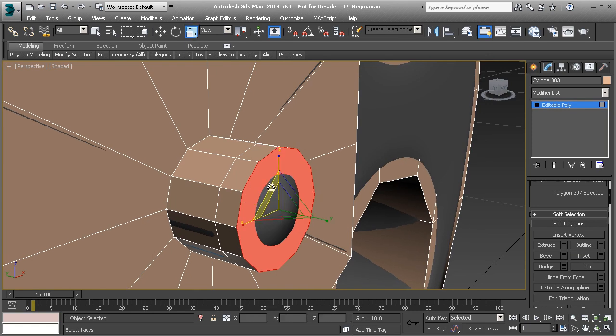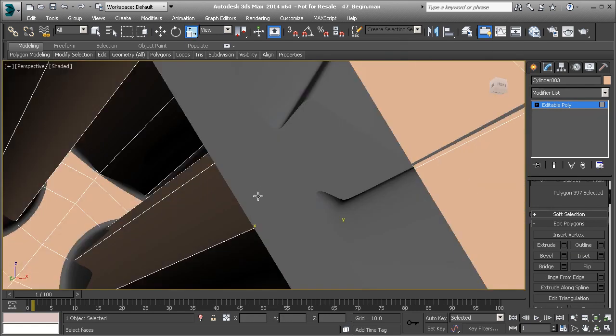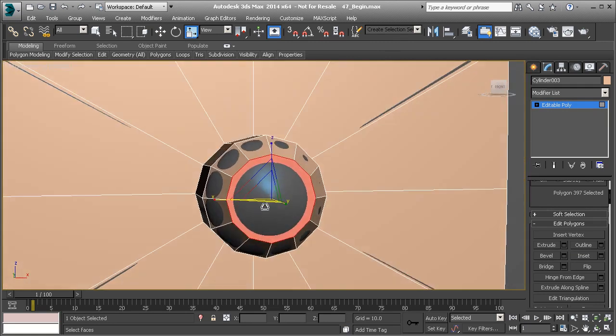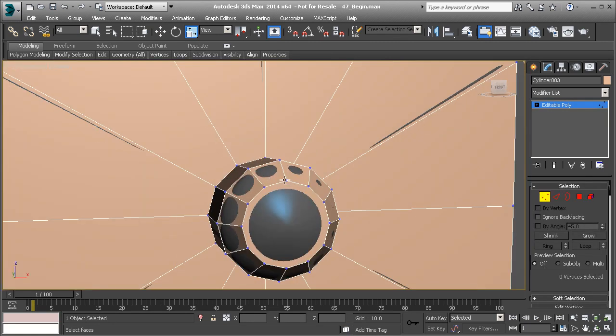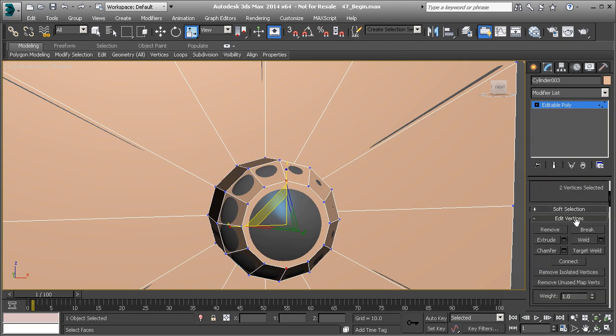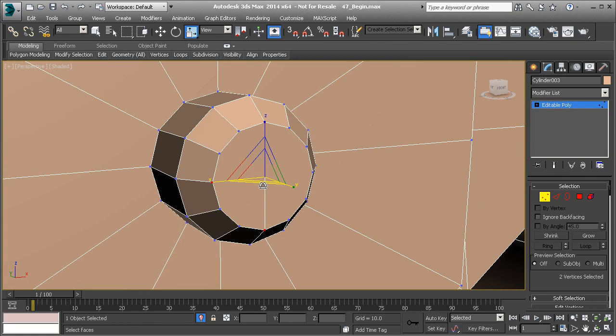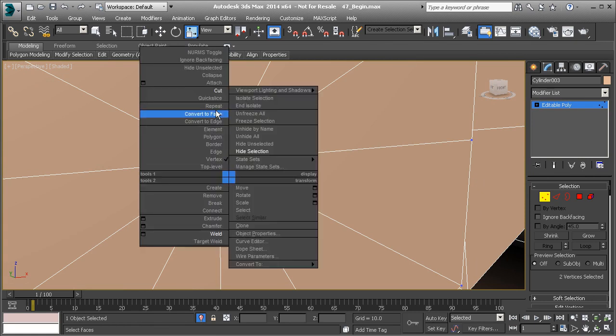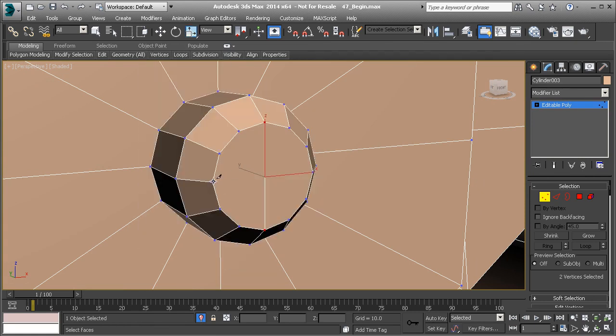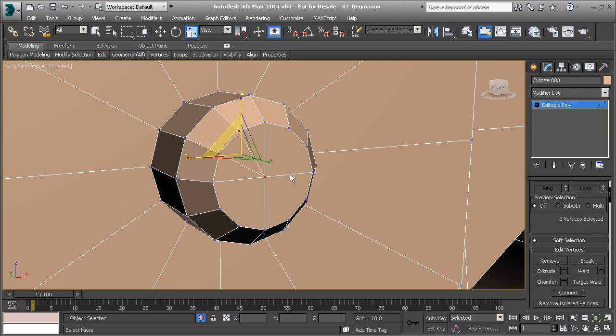And then I'll just move that back to the edge, right about here or so. And then we're going to scale that down. Okay. Don't need a lot of geometry there. And then let's go ahead and take all this geometry here. Let's connect it. Let's go ahead and turn off isolation mode there. And then go to vertex mode and let's cut across the center here to there. And then I'm just going to come in, select these, and then just connect and make all these triangles on the end.